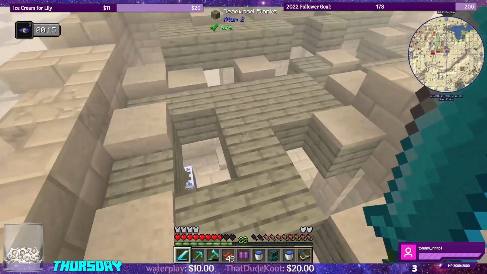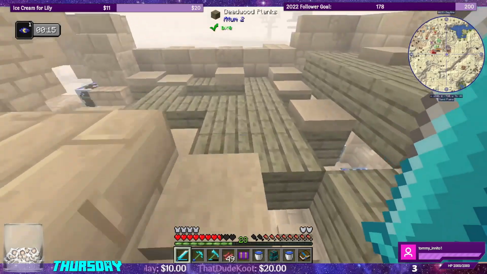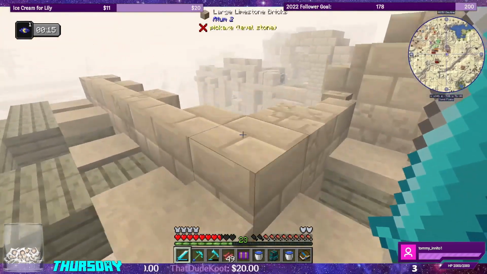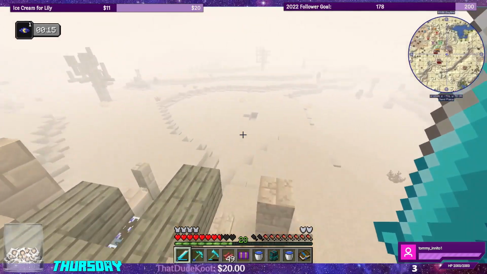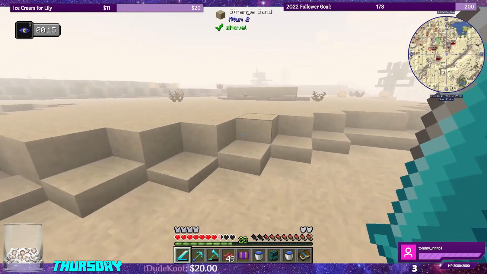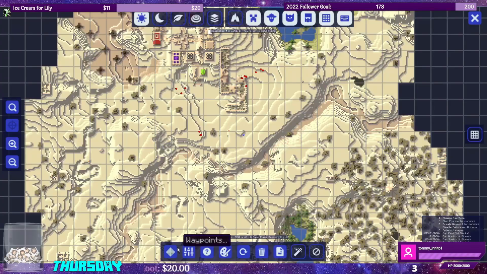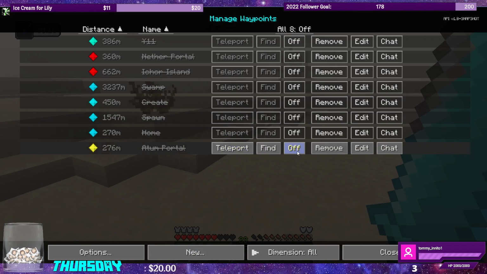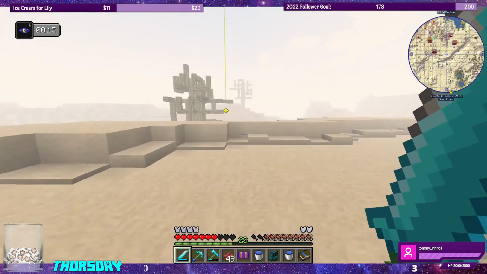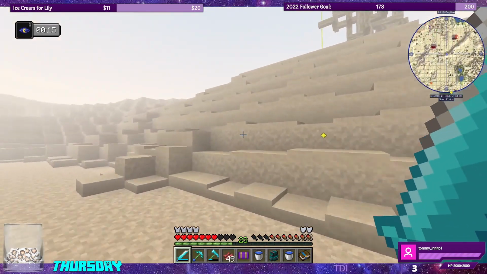Let's see. Oh, I guess when I fell, that was it. There's nothing else up here. That works. So let's head back to the portal real quick. Pretty sure it was south. Let's hit this guy open. Let's turn it on. There we go. We can head that way, back to the portal. We can wash off our loot that we've gotten so far.